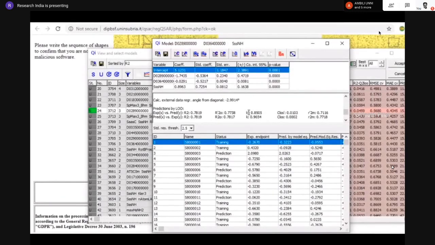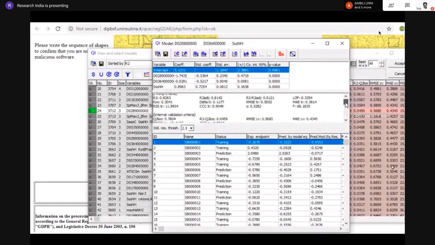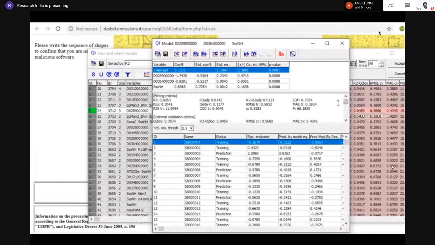So we have discussed a large number of statistical parameters and their cutoff values, and this model satisfies all the cutoff values for all the statistically significant parameters.